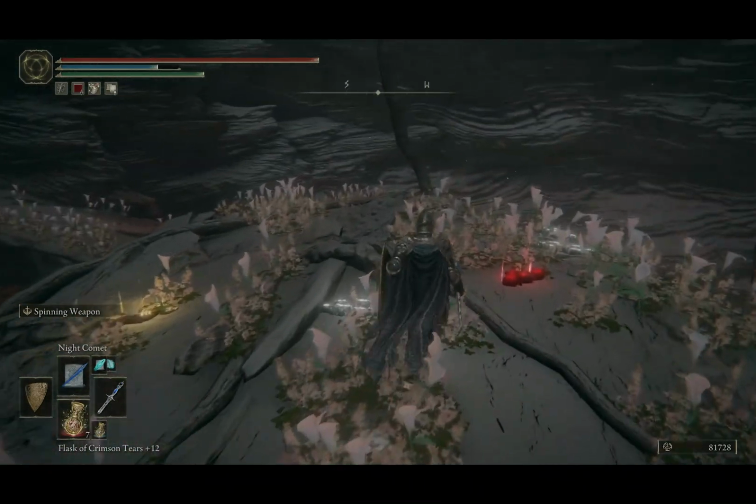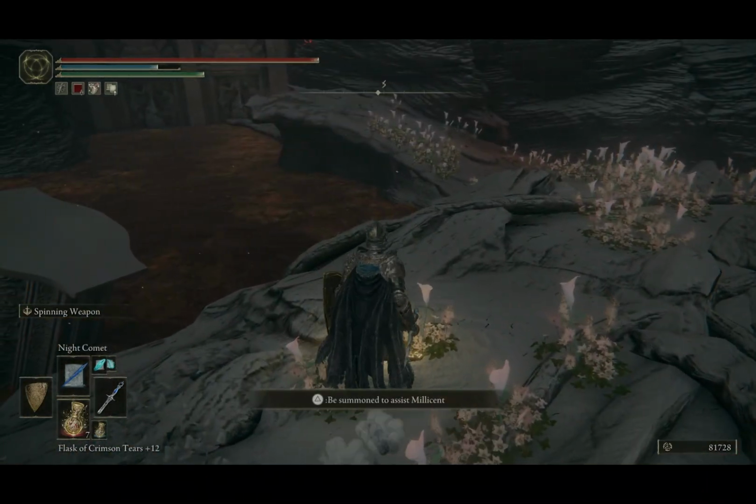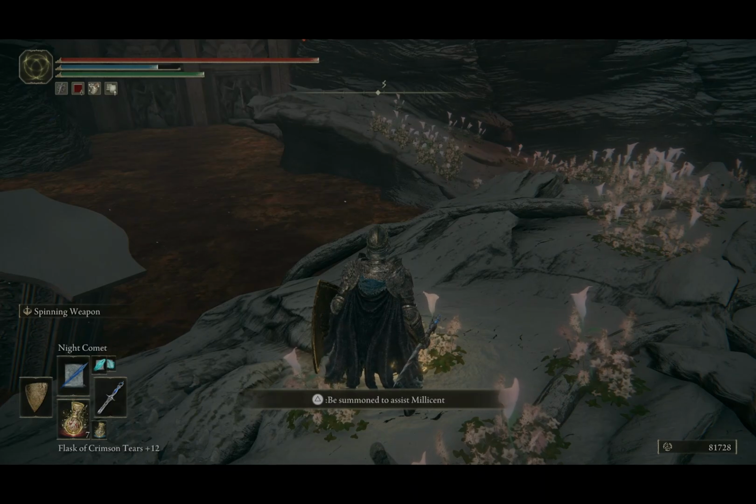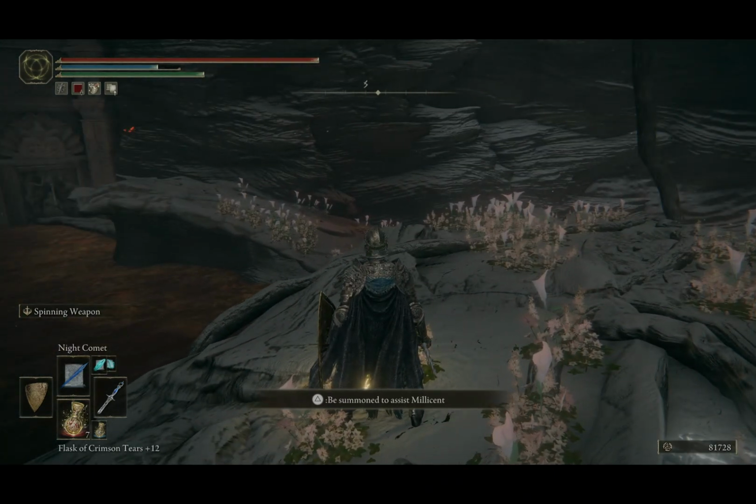You have a choice here. You can betray Millicent, or you can fight for her. And kind of a running theme, usually betraying people nets you better rewards, but you know, that's not how I do things. So I'm not going to be betraying Millicent. I'm gonna go in here and hopefully we can kill these guys.